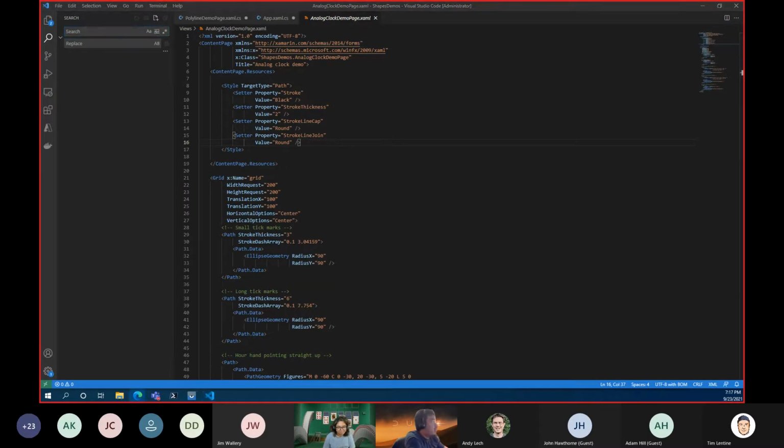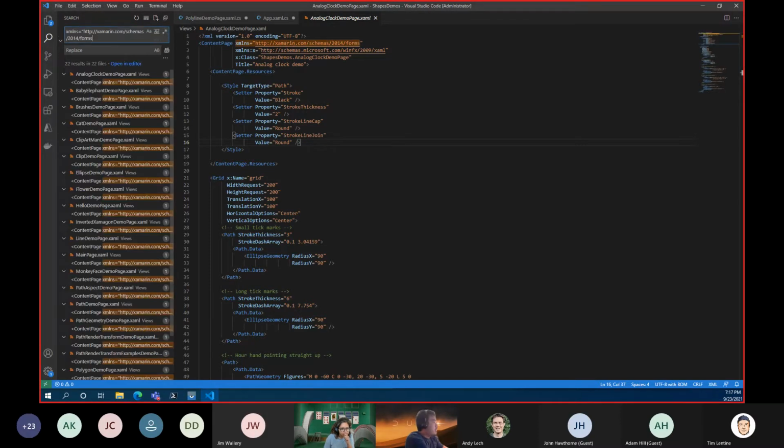That generally works. So here we will change the namespace from forms to this.